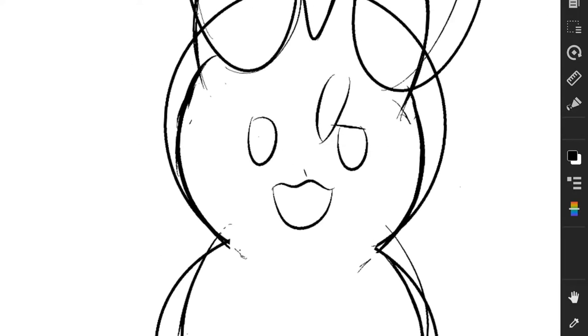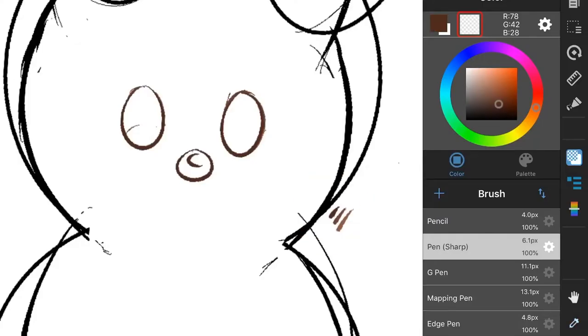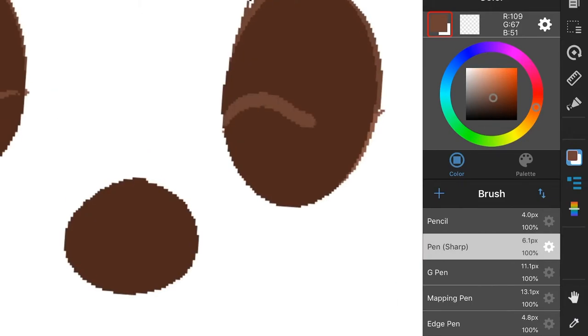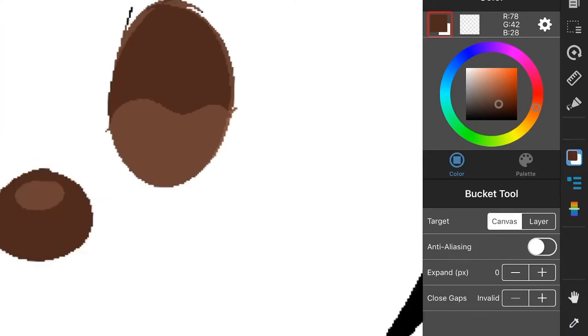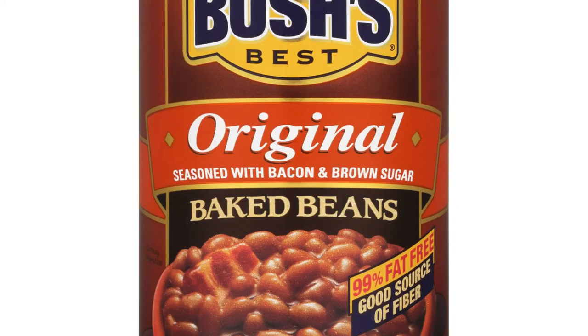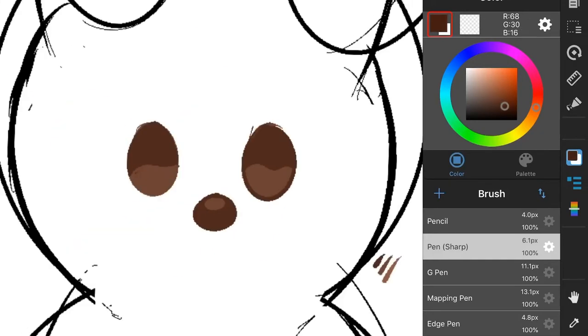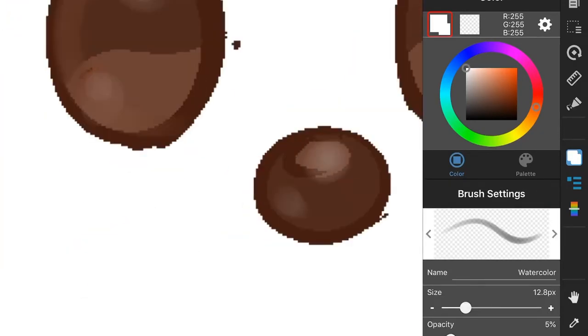This boy knows what's up, especially with that one strand of hair. I wanted to go for a chocolate kind of look for the eyes because their eyes come out of chocolate — like little chocolate circle bead things, beans. I tried to get more of a chocolate look but also wanted to add some detail like reflections off of it, so I went for this kind of look, which isn't my best but it's the best I could do.